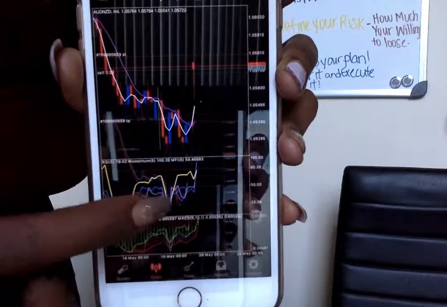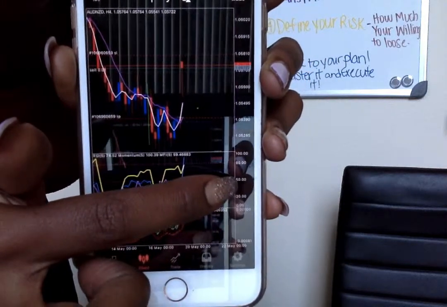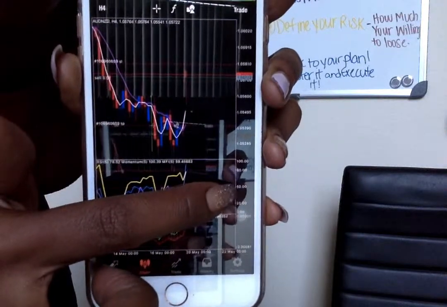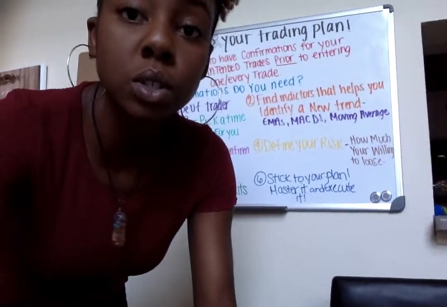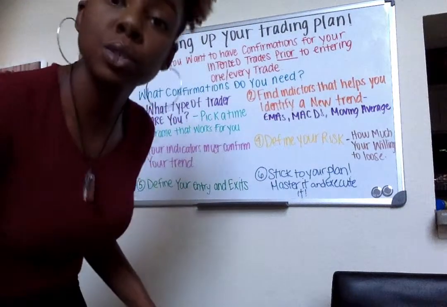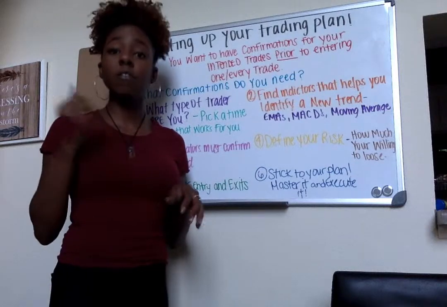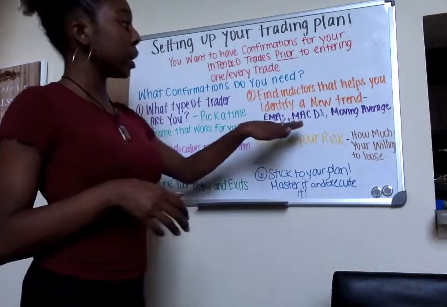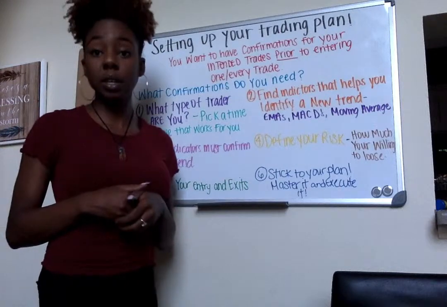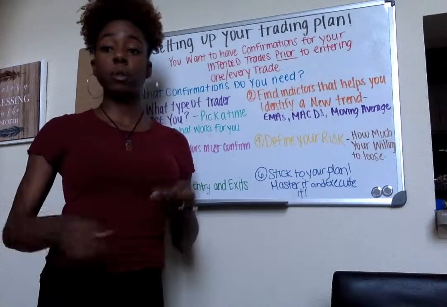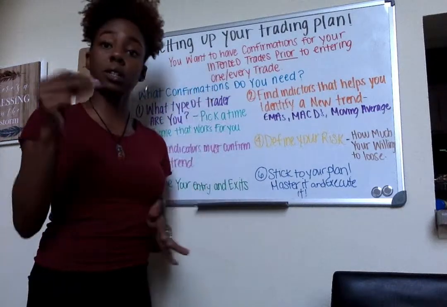So if all 3 of these lines are above the 50 line mark, it means that the market is going in for a buy. If this is below the 50 line mark, it means it's going in for a sell. That's just one confirmation on one indicator that you can use to support your trend prior to entering the market. I have about 5 or 6 confirmations I like to confirm before I enter a trade. And that's just a couple of indicators that help me do so. And you can just mark them on your chart. Once you have your confirmations, you put them on your chart. You just look for the trend, and it's simple as that.